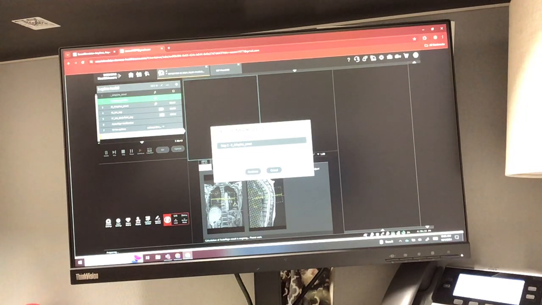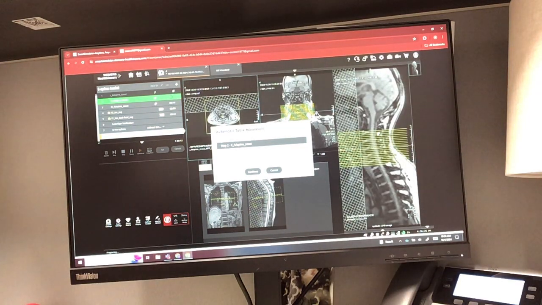When it's doing your scout images, it is going to give you this automatic table movement. This pops up so you can let your patient know that their table's about to move.